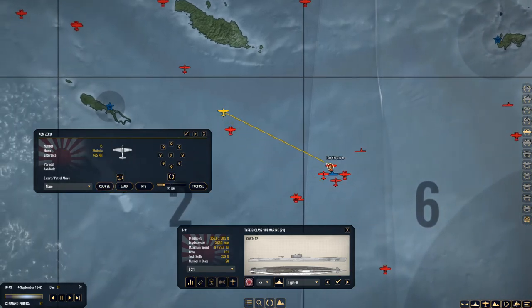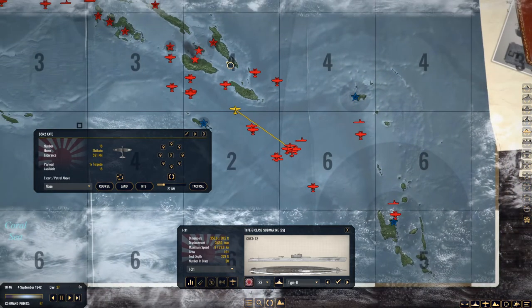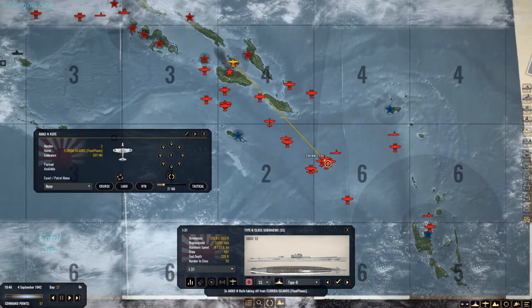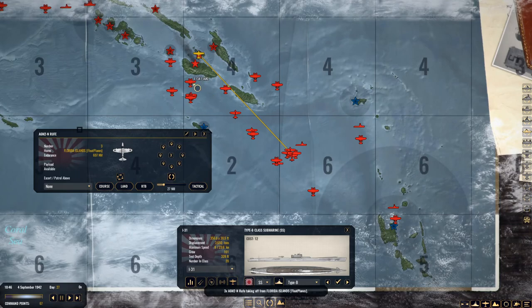Okay, zeros, come on down. Eights, come on down. All right, anything else I can scramble and get down there? Got some roofs. Why not? Stow them into the mix.